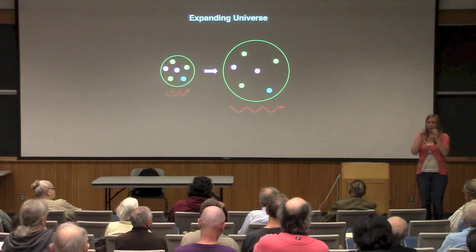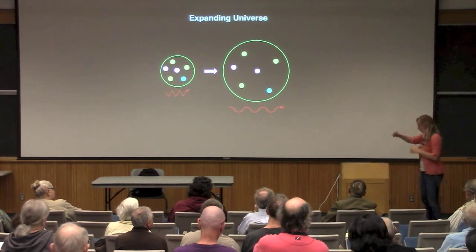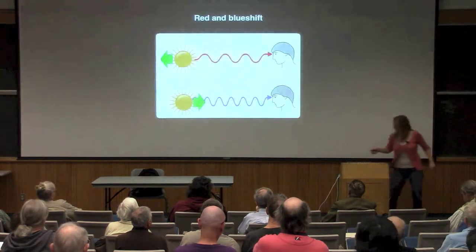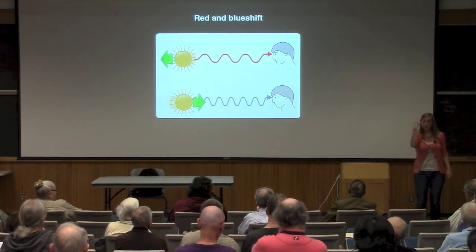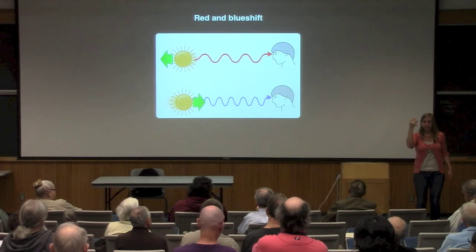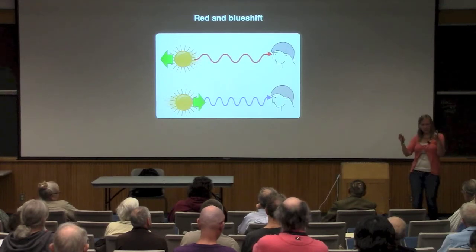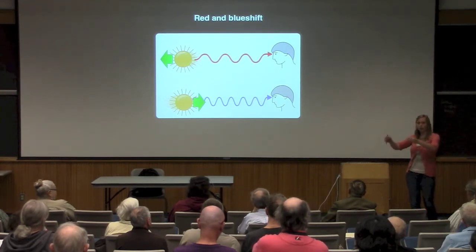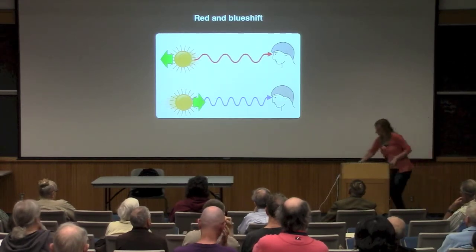And because everything is moving away, not things that are really close, but things that are farther apart, things will be redshifted. So for things that are moving away from us, the light that we see from an object will be redder than the light actually really is. Something may actually be blue light, but because it's moving away so far from us, by the time we see it, it will be red light. So you can also see it like that.